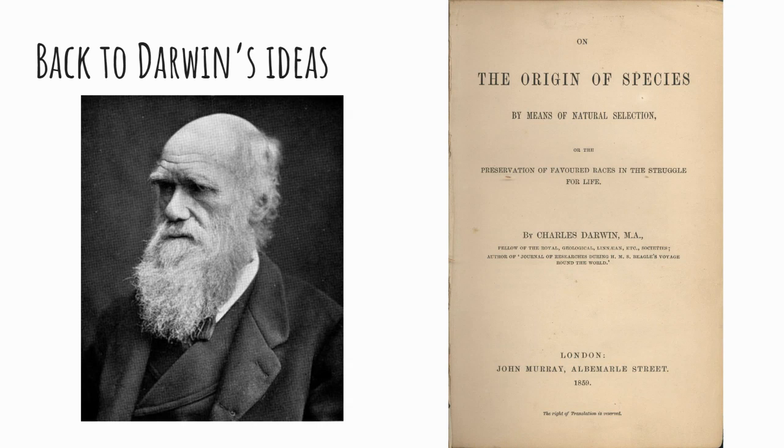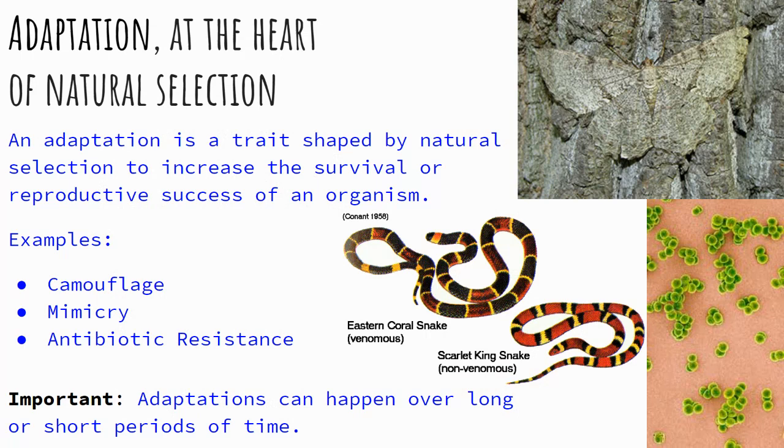It's a collection of what he knew and learned based on his experiences in the Galapagos Islands and around the world. But let's talk a little bit more about what his ideas were and where they came from. Before we start really getting into natural selection, let's talk about something a bit familiar: adaptations. You might know adaptations are traits that nature has chosen for different organisms to have based on how it helps those organisms survive or reproduce. Organisms always want to not only survive for a long period of time, but also reproduce and make new organisms for the next generation. Now, certain traits are going to help them do that.